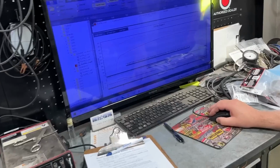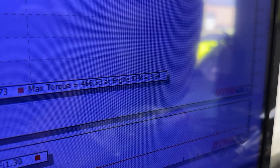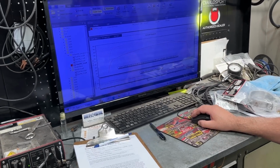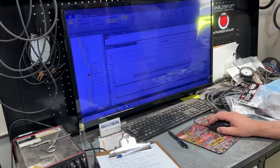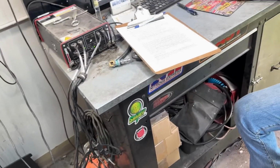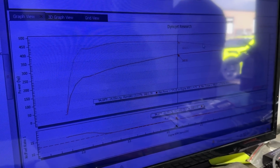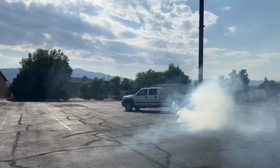So I definitely got to point this part out because everyone said with the heads it would not make low RPM torque, and we made it. At 3,500 RPM is where our peak torque's at. Yeah. So suck it, commenters. Well, look how flat it is. Peak torque is from 35 all the way to 42 is the same torque number, I think. So we're gonna take the truck out and have a little bit of fun with it in just a second, which, trust me, you're gonna wanna see.